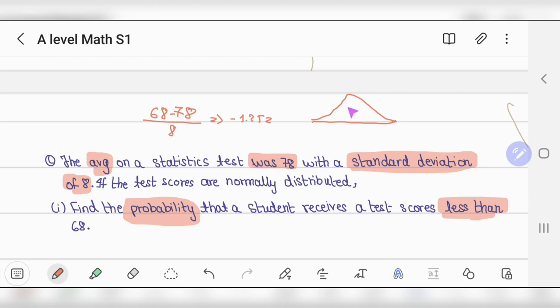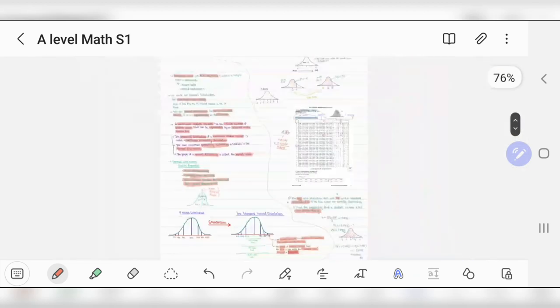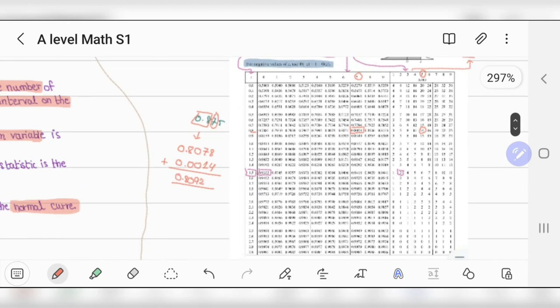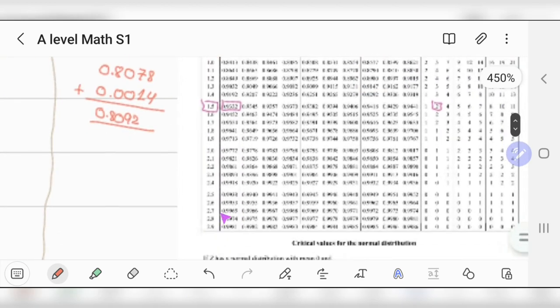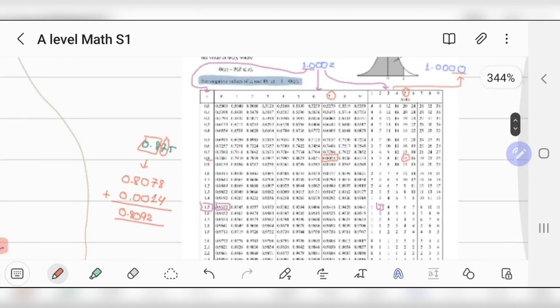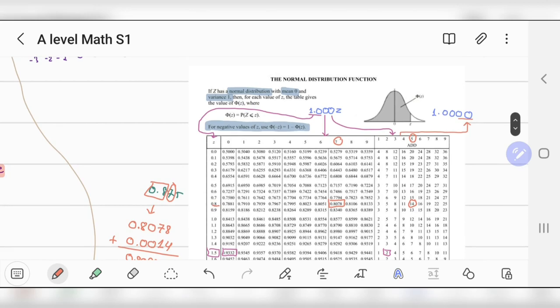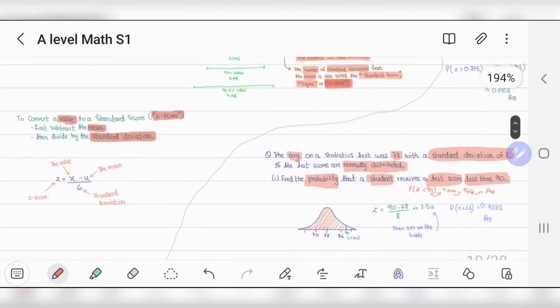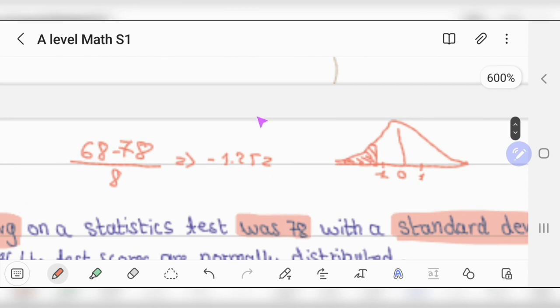So you got this z-score, and if I try to draw the diagram, the normal distribution, then this is 0, this is 1, this is minus 1. So the z-score is right here, minus 1.25, right? Now the problem is that there is no negative value in the table. How will you calculate the probability if there is no negative sign in here? It's only for positive z-score values, there is no negative. So that's the problem that we need to figure out.